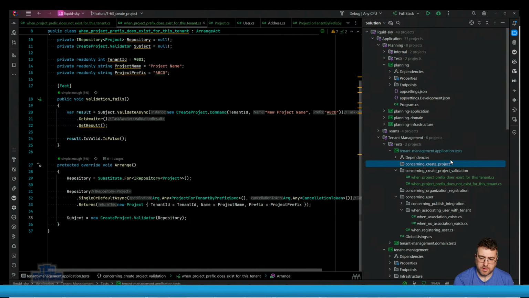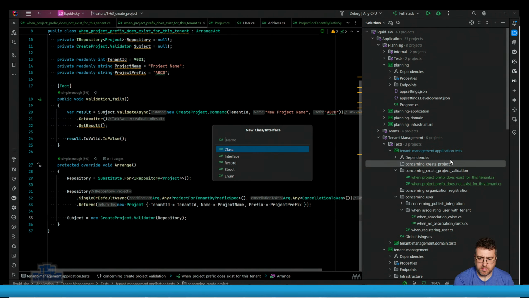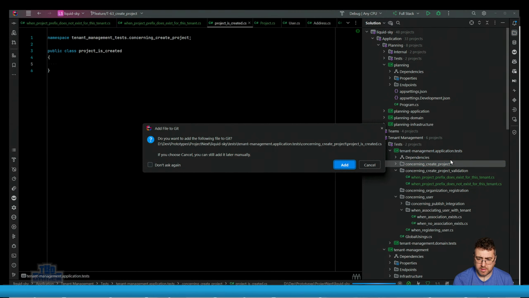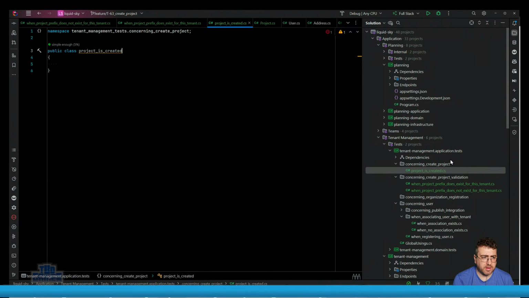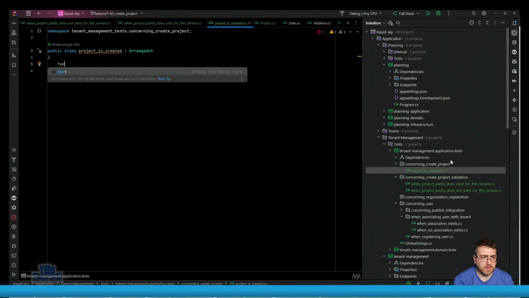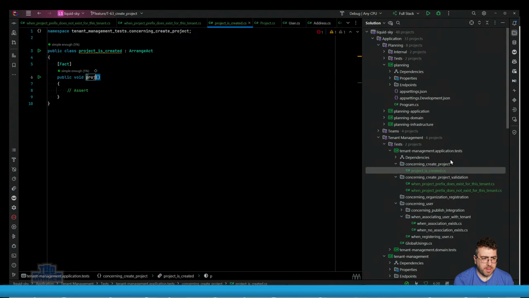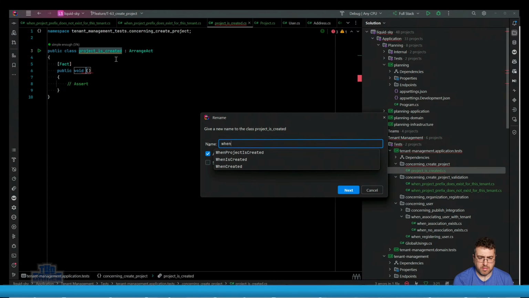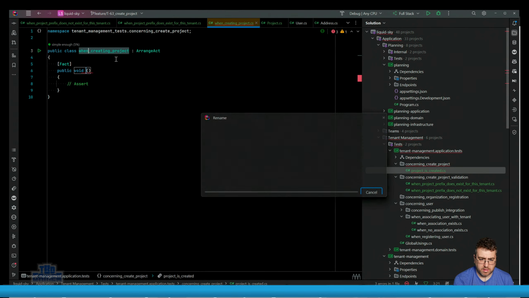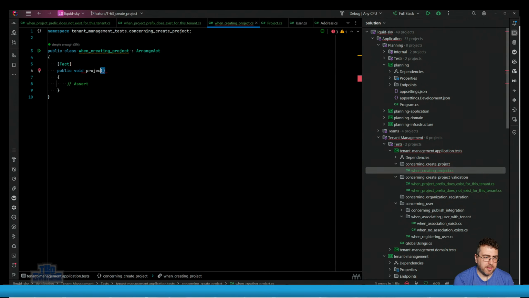Concerning create project, project create. It's basically, when creating, all I want to do here is just validate that I'm passing the tenant ID and everything's good, right?